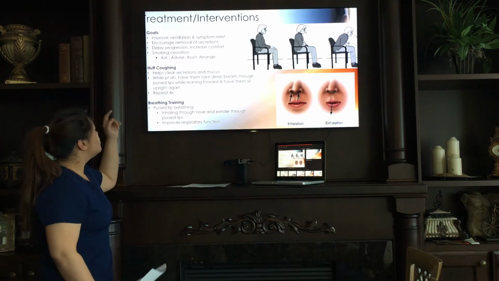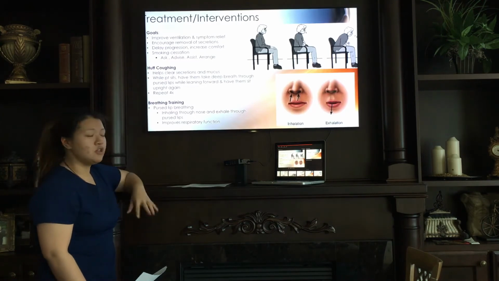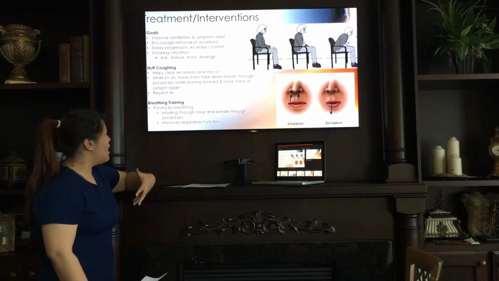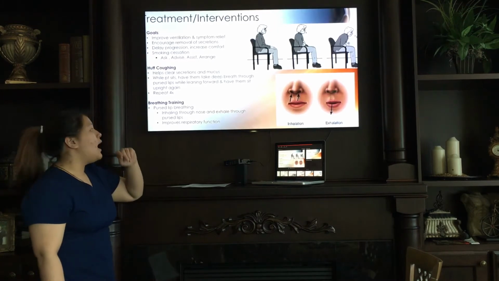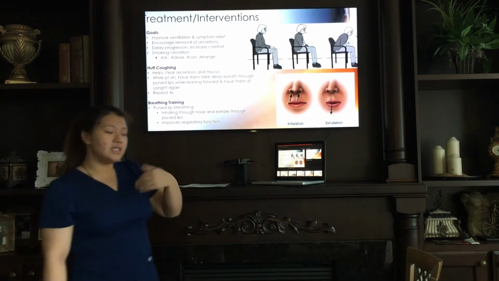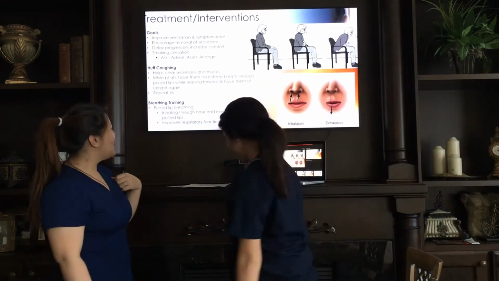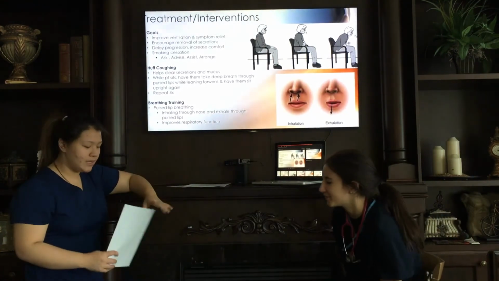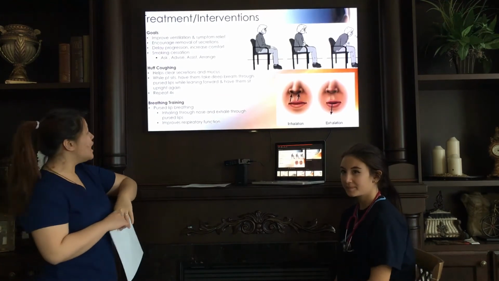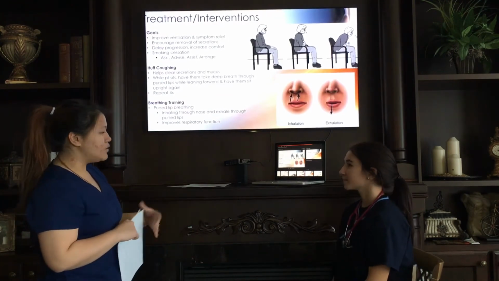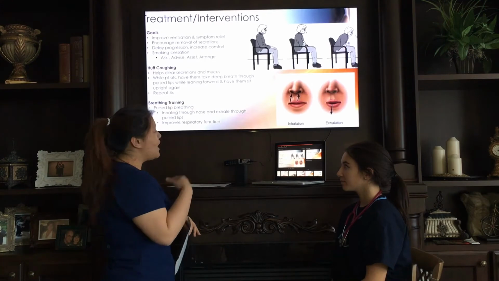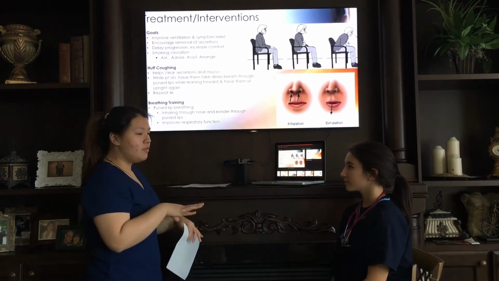So now we're going to go into 2 different ways to help a person with COPD breathe or expel mucus or secretions. So I'm actually going to grab someone from the audience to help me. So Alexa is actually going to help me. So huff coughing. Huff coughing basically helps with the secretion and mucus secretion. And what we have is we're going to have Alexa sit up straight. And it's going to involve pursed lip breathing.